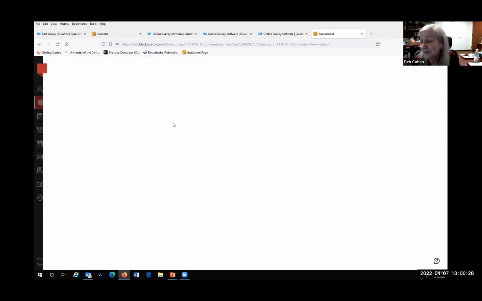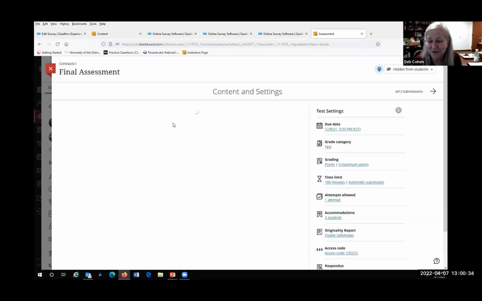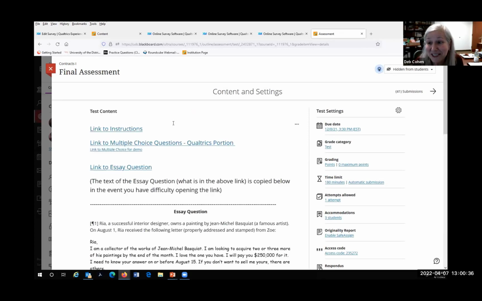So here's what we did, and this is how it looked to the students. And then we'll go back to how it looks on the back end. So I did it. I made it work. Now, it worked perfectly in our practice run. The day of our final was the day after the Amazon web servers had crashed, and it turns out Respondus Lockdown is hosted on the Amazon web servers. So we had some issues.